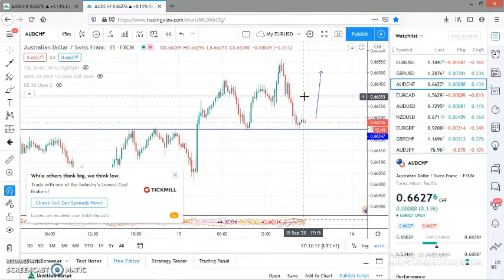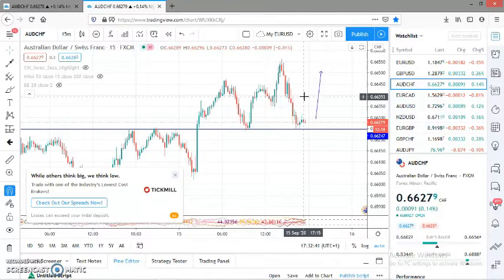Okay, so one daily candle, beg your pardon, represents 6 candles on the 4-hour time frame, because you have 6 4-hours in just 24 hours. So if you are working from, say, the 30 minutes time frame, one daily candle represents about, that should be 48 candles on the 30 minutes time frame.